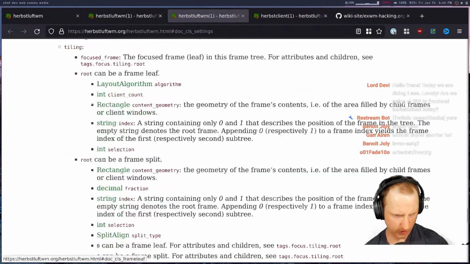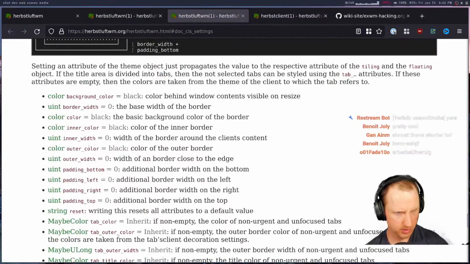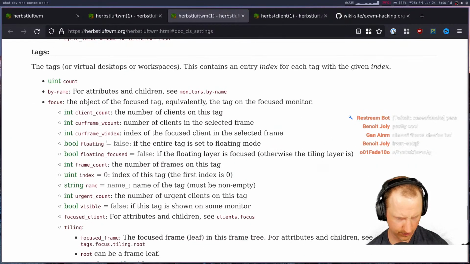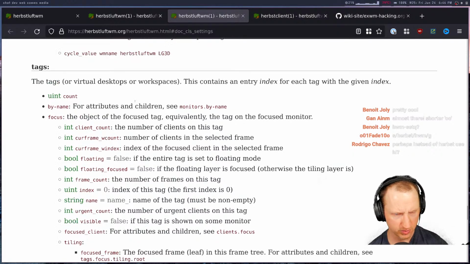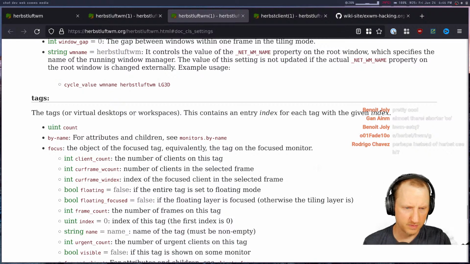I think that's how these work. Even tags dot focus. Let's see. And then theme settings. So it has sort of like an object format. Visible, the object of the focus tag, equivalently the tag on the focus monitor. So maybe we should try to get that setting. I'm kind of curious of what that looks like.